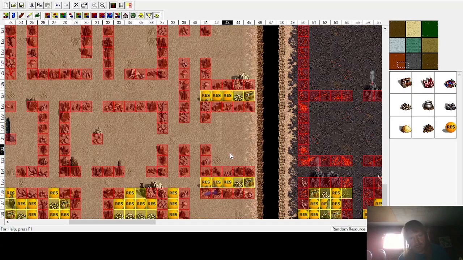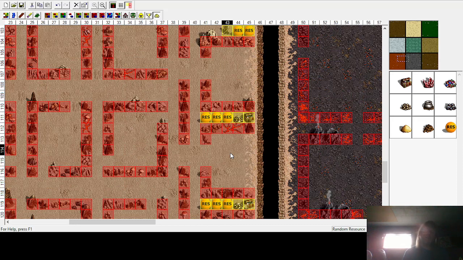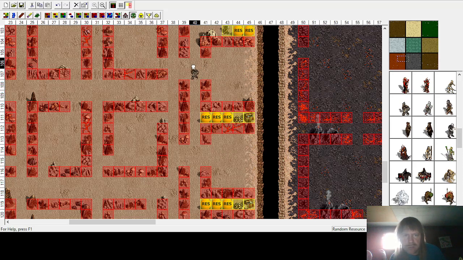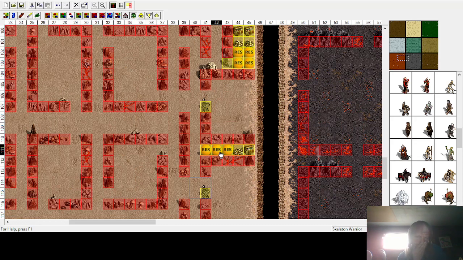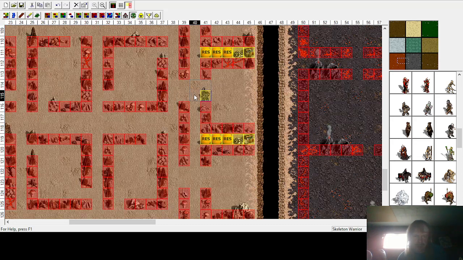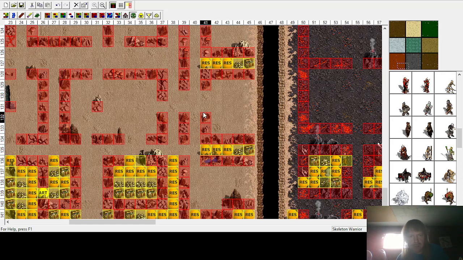There's 1, 2, 3, 4, 5. So there are 5 rooms here. I think what we do is we need more monsters. So I think we just put a... Oh. Wait a minute. Let me see. Okay, so well, this should be fine because it is kind of double wide and people could bypass. So I'm going to work under that assumption that people can dodge these monsters.